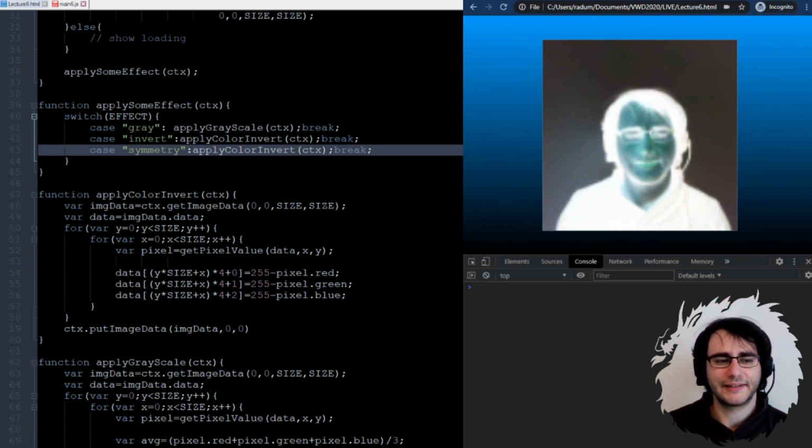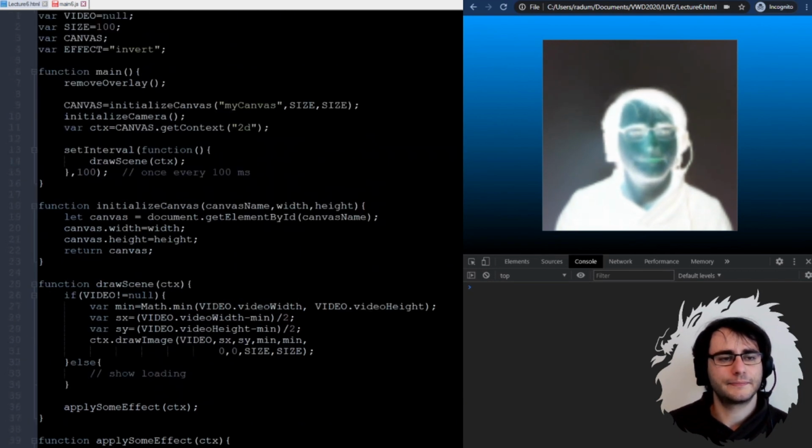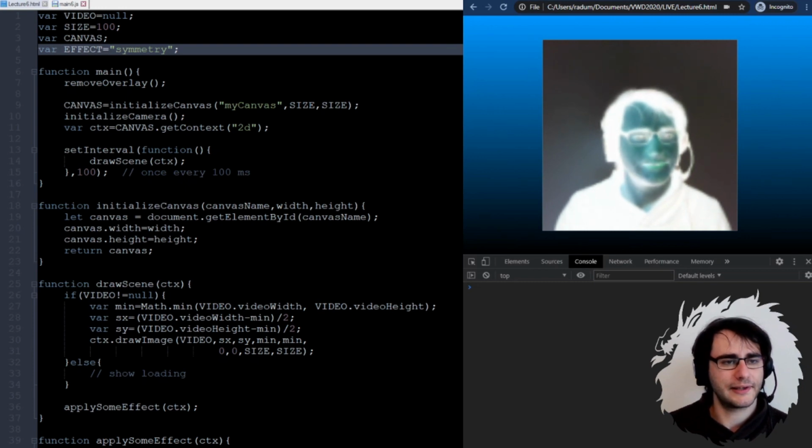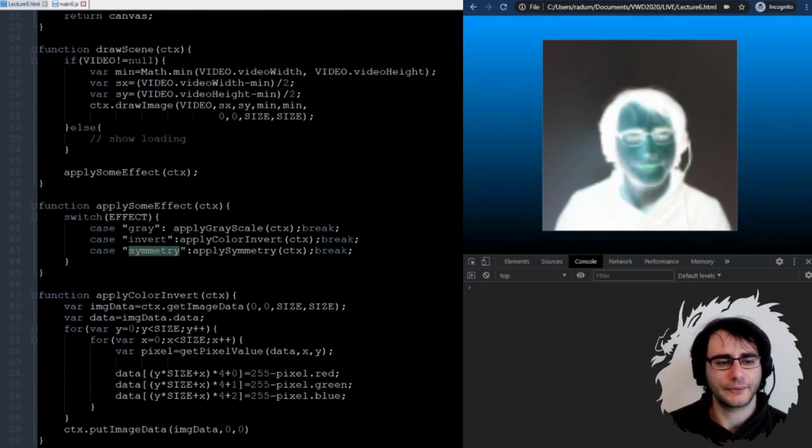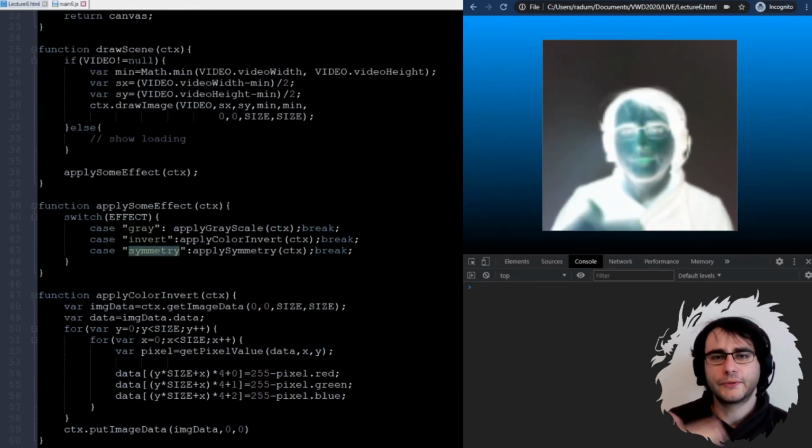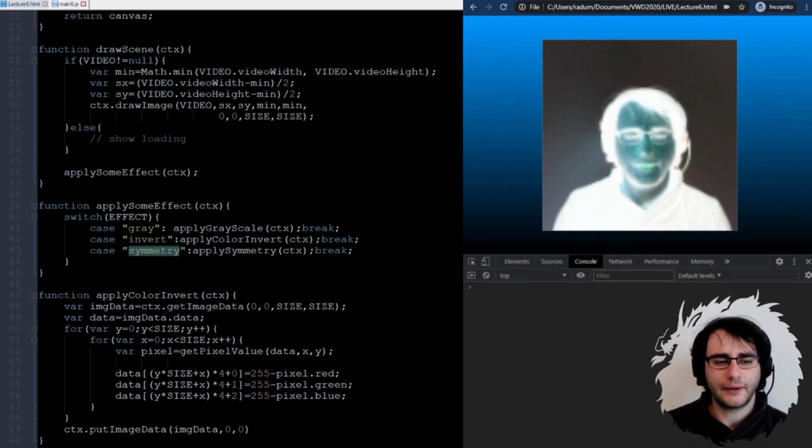Let's see if we can do that. And I will figure out a way to make this effect change. Maybe clicking on the canvas could toggle the effect in the end, so that we can go through the different effects that we create today.